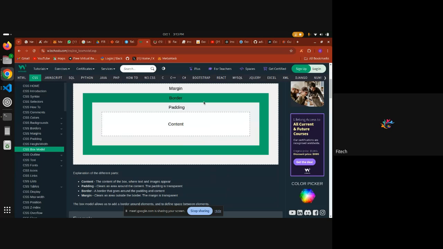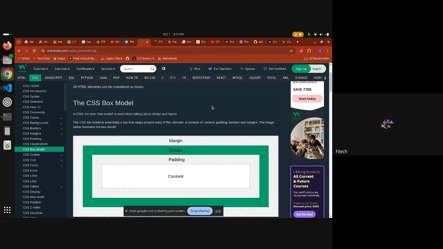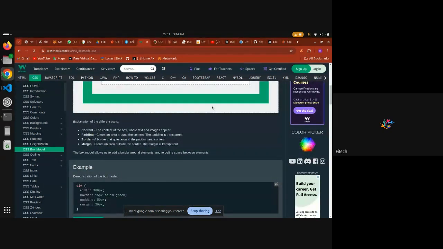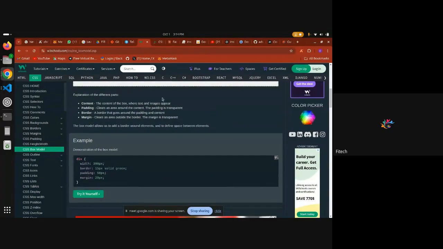The margin is the space outside the border, between an element and its surrounding elements. There are margin properties: margin-top, margin-bottom, margin-left, and margin-right. Margin clears an area outside the border, and the margin is also transparent.